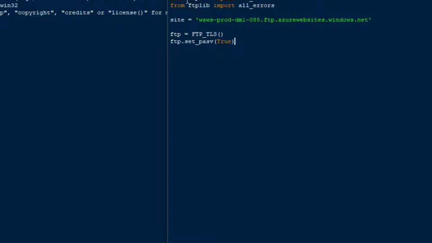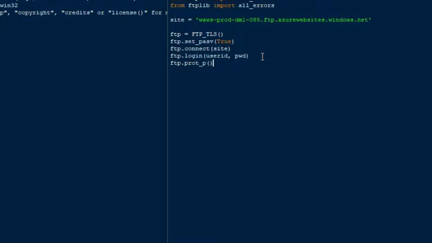Now, most things that you read will have the username and stuff in the creation statement of the FTP_TLS. But in my case, I was connecting to a Microsoft FTP server, and it's fairly well documented online that they operate slightly differently than Unix-based ones or whatever you're using. There's a slight difference, and so we're going to set some things before we do our username and password. The first thing we'll do is set our passive connection, then we'll connect to the site, and then we're going to use our user ID and password, which I've created in the space above the import statements.